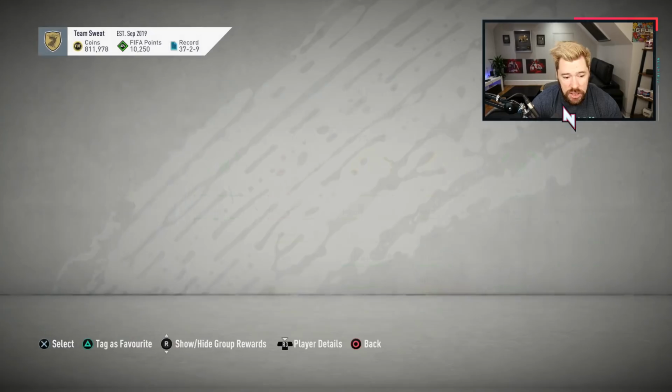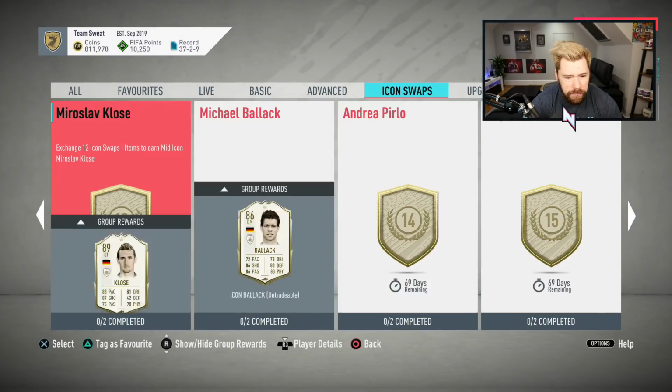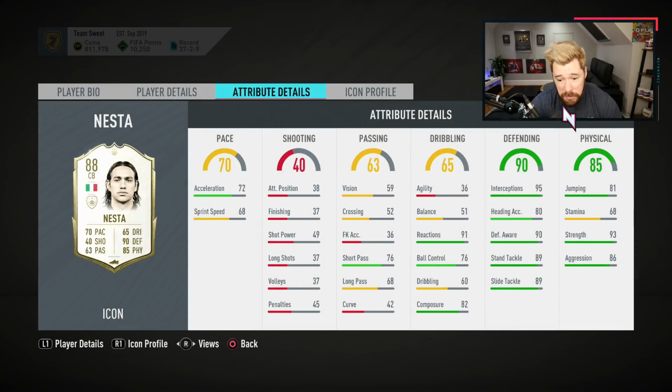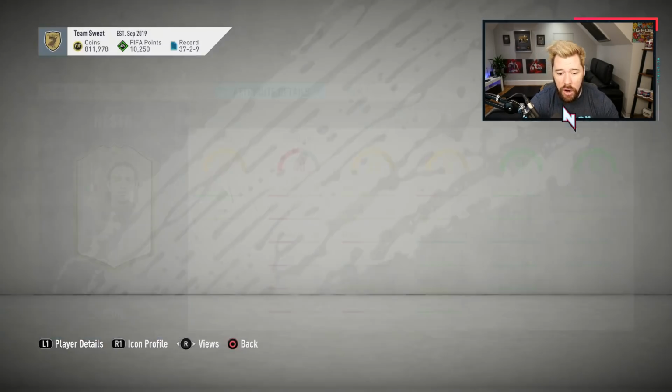When you look at, actually, I don't know what the passing was for Nesta. I don't know how good his passing was. His passing isn't amazing either, and his stamina is trash too. But his defending and physical, other than that, are insane. And his reactions, ball control, and composure are really high.